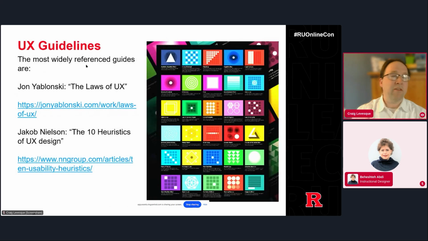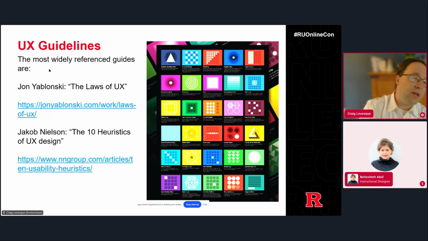To start with best practices, there's 2 things I want to point out. The first is the laws of UX. Now, these change in number depending on who you ask and when you're looking, but my favorite group is curated by a designer by the name of Jon Yablonski. There you go, it's a mouthful. And he has a great website called The Laws of UX, where he goes into 30 laws that some are not relevant to us, some are, with great examples. We're going to look at 3.